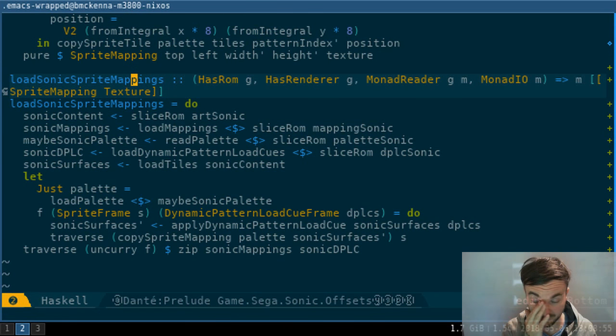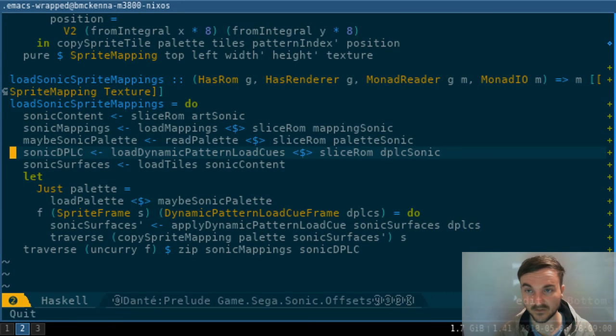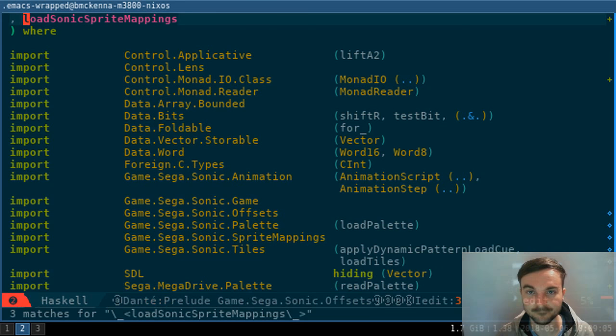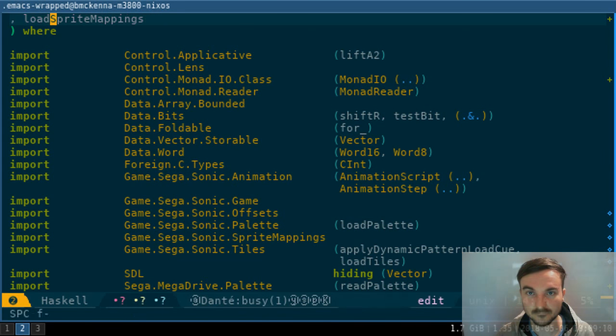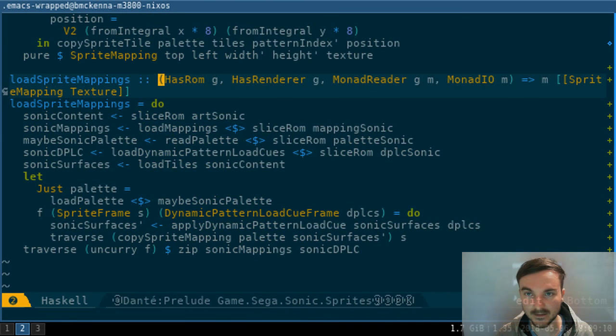Now I'm going to generalize this. Instead of directly referencing all of Sonic's art, we're going to generalize it to load sprite mappings, and it is going to take sprite offsets.